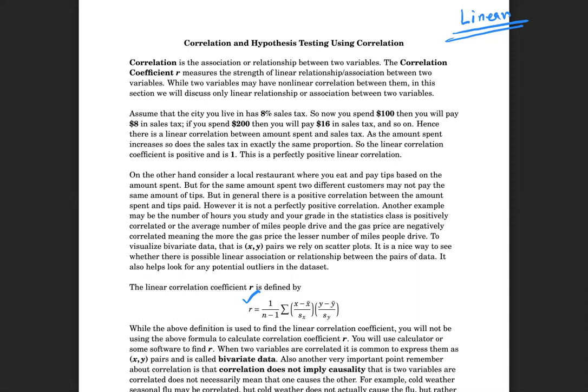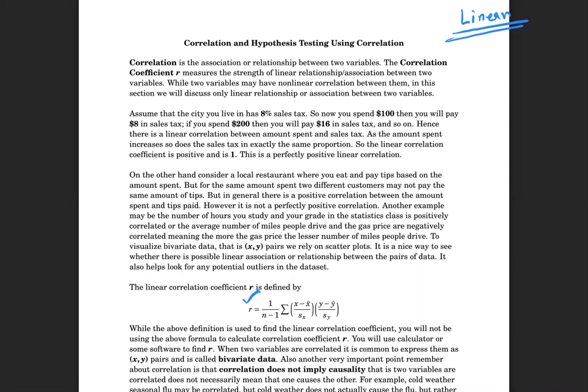Another good example, during the springtime, people tend to have allergy. So one might conclude that there is a correlation between springtime temperature and allergy. But actually, springtime doesn't cause you to have allergy. What causes allergy is the pollen in the air. During the springtime, there is more pollen in the air, and that causes you to have allergy. So I'm giving you these examples so that you can understand that there could be correlation between variables, but it does not mean that one causes the other.